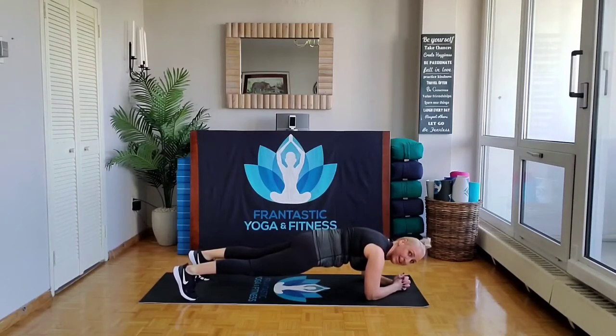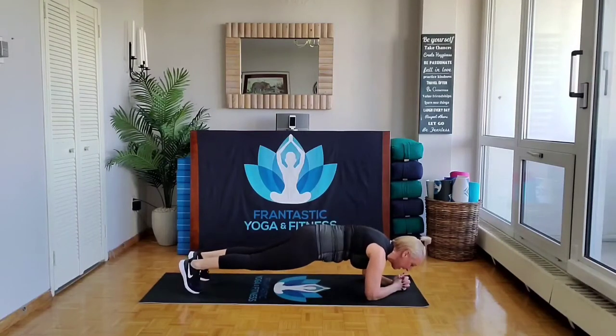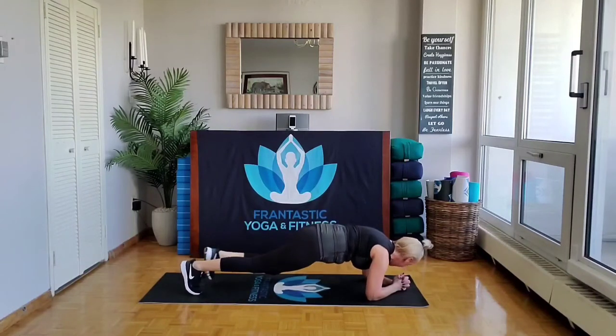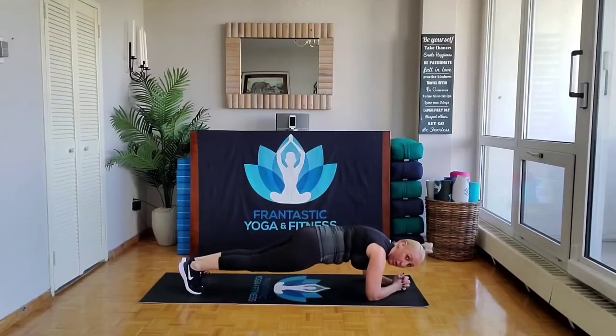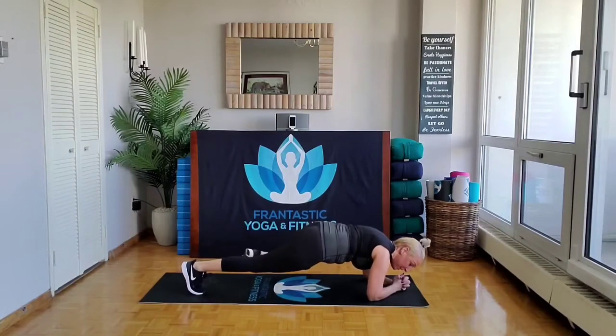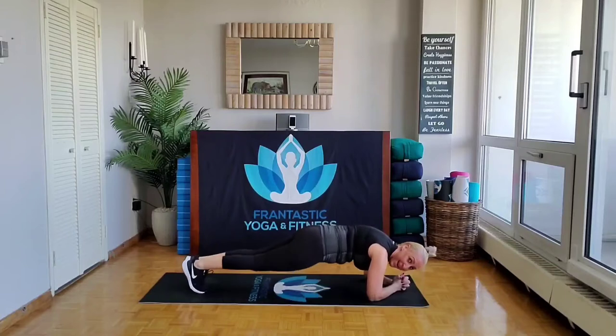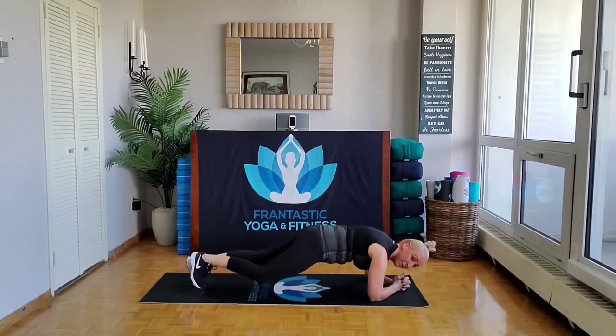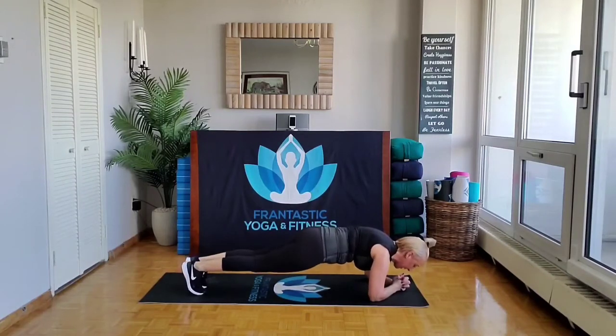How do you feel here? Want a little bit more? Check this out. Right foot taps to the side, left foot taps to the side. Oh yeah, bringing that knee in towards the elbow. How does that feel? You can get that foot to tap down if you need to, or keep it up. Oh yeah, if we can, we want to keep that up. Working the entire core here. Walking low that midsection, look at your fist.